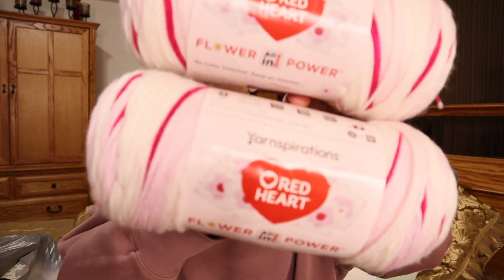So the first thing that caught my eye at Walmart was actually that they have the Red Heart Flower Power, and I'm not the biggest fan of Red Heart acrylic yarn, but I do think this is a cool concept. I've heard it can be really frustrating, so I might regret this, but I figured this would be fun to maybe do a video on trying to do these granny squares. Also, my sister wants me to make her a balaclava, and I think she wants a flower pattern. I can ask her if she likes these ones or not. If not, I'll use them anyway, so it's fine.